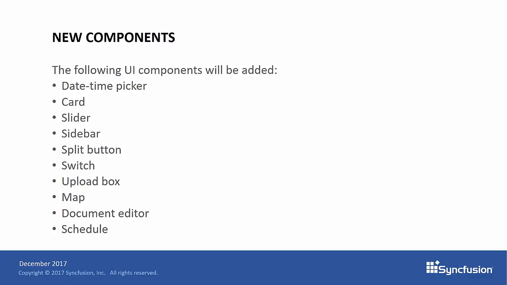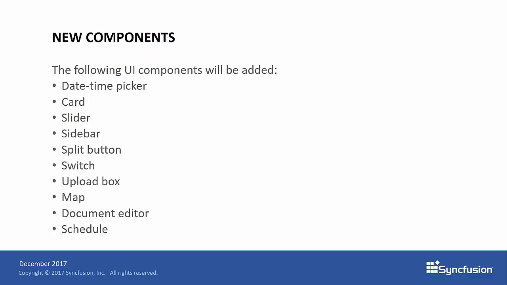A couple things that we're adding. An important thing here is the document editor. We already have a spreadsheet for JS1, which is your Excel type editor. So you have a ribbon control on the top. You can have multiple sheets. You can do cross sheet functions, formulas. You can do all the conditional formatting in our spreadsheet control. We're going to give you that type of editing functionality in our document editor.